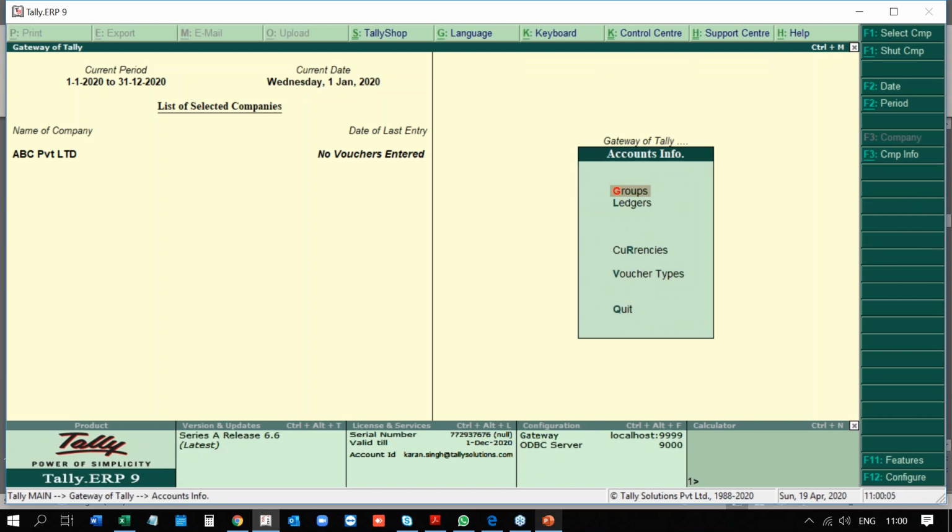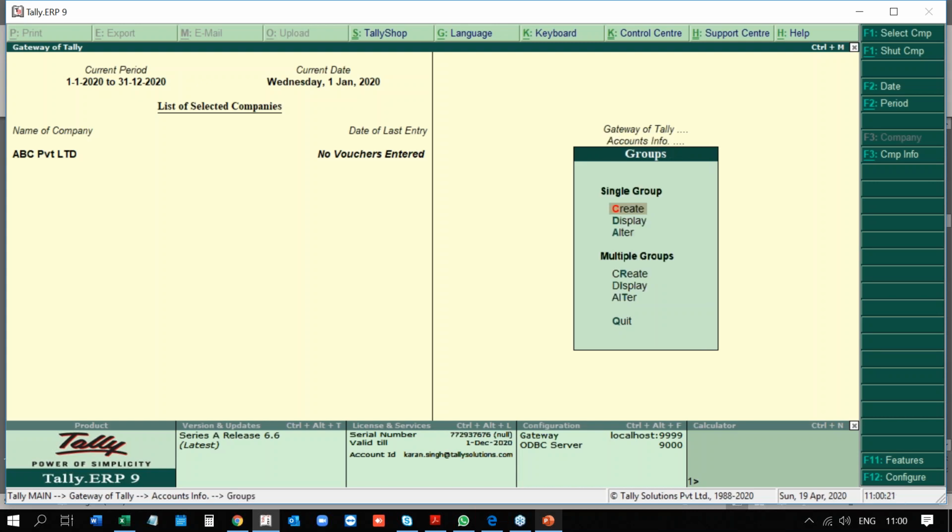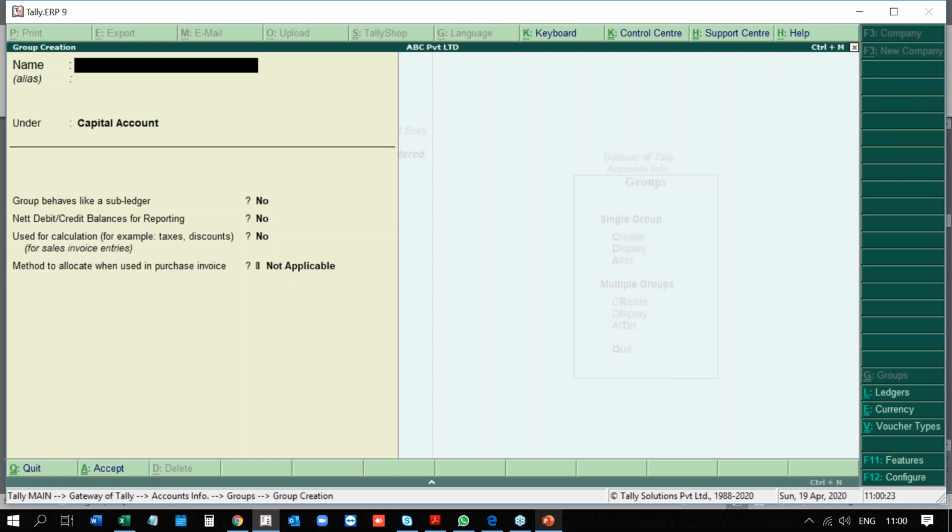Now let's say I have a trading company, and I basically deal with mobile phones. I deal with brands like Samsung and iPhone for the moment. So I click on groups. I create a group first. The reason I create a group is because under Samsung, I might have different models.